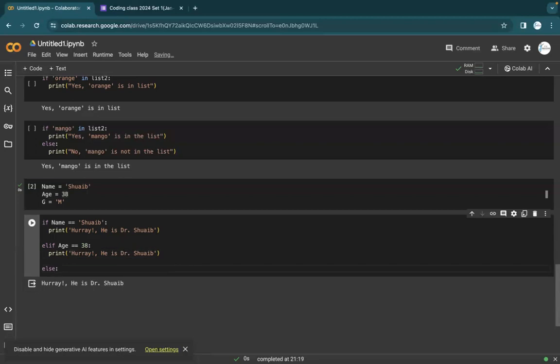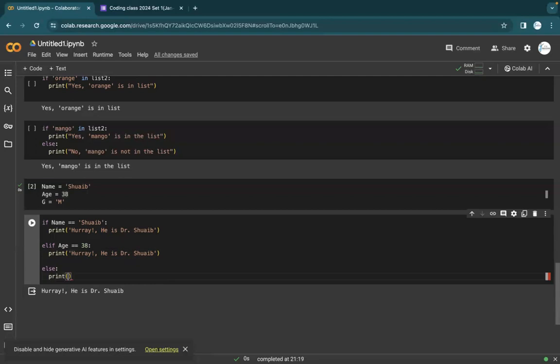Else, what do you do? Print I don't know him. So if you run this, now it's gonna print Dr. Shoaib. Yeah, already it is Dr. Shoaib. So this is how we use it. Let me show you another way.